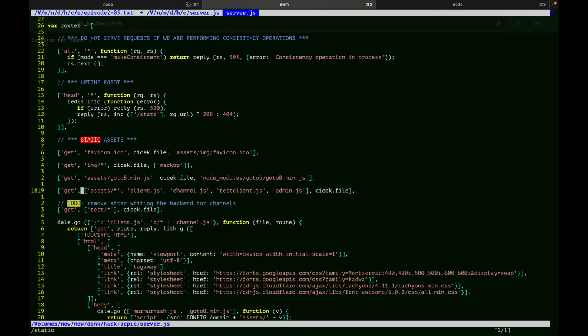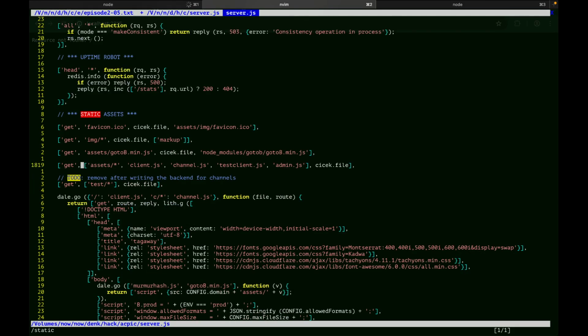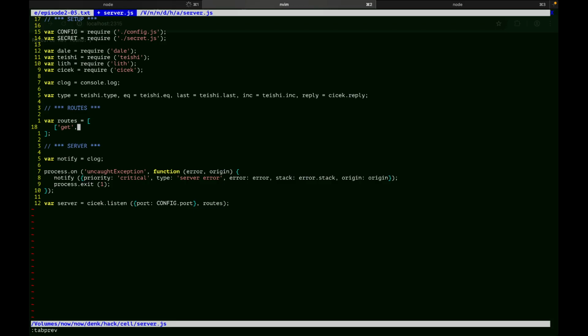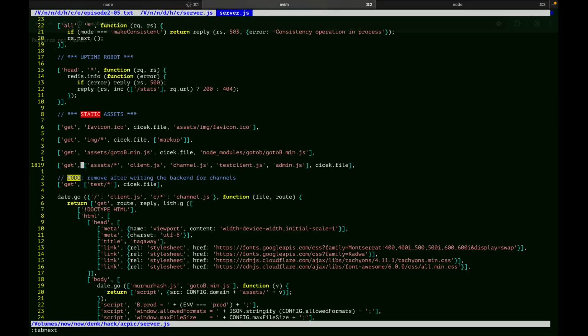So we can basically serve client.js. I would need basically client.js and cell.js. That's all we need for now, and we have that. So if we do this now, we also need, of course, the static HTML, right?